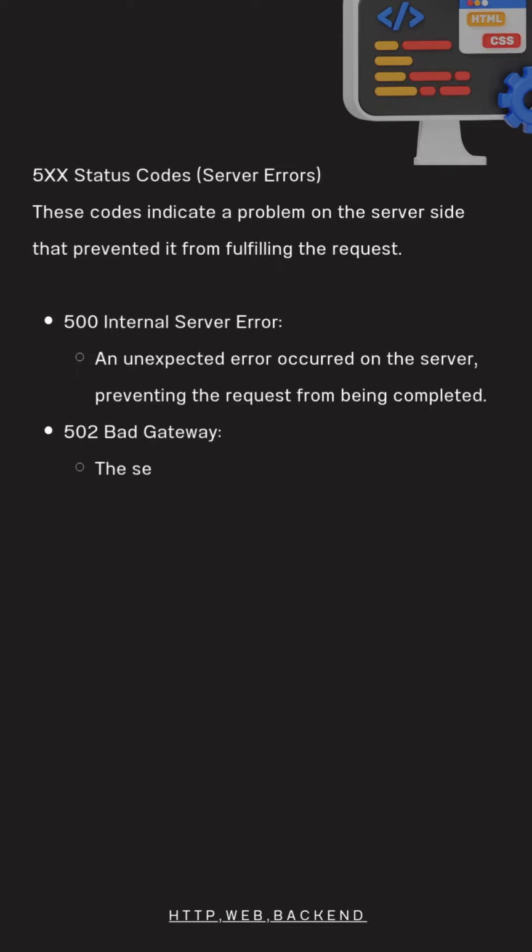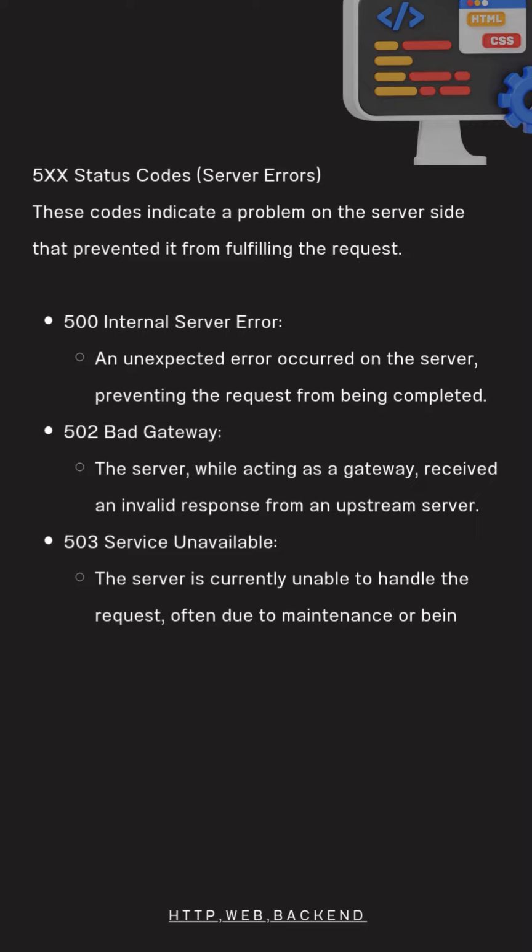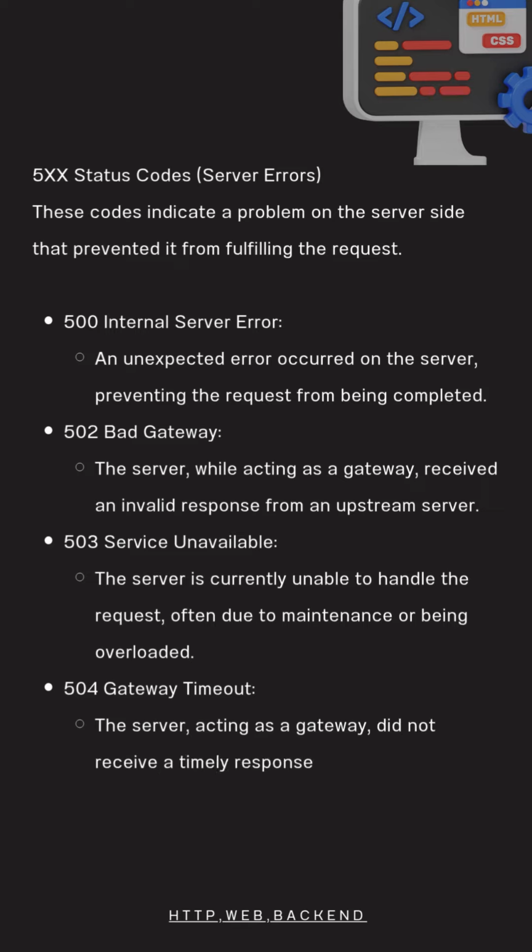502 means bad gateway. The server, while acting as a gateway, received an invalid response from an upstream server. 503 means service unavailable. The server is currently unable to handle the request, often due to maintenance or being overloaded. 504 means gateway timeout. The server, acting as a gateway, did not receive a timely response from an upstream server.